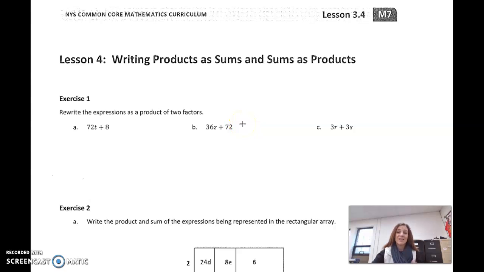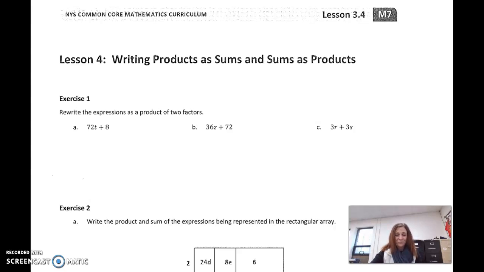Lesson 4 is on writing products as sums and sums as products. And again, a lot of what we're going to do in this lesson and the last lesson is we really want to start looking at how we can manipulate expressions, how we can write equivalent expressions. And we want to get really good at seeing the relationship between numbers and operations, because sometimes if we write something in a different form, as you're going to find later on, it's going to make the problem easier. And so right now, our goal is just to see the different ways we can write equivalent expressions and get more comfortable with that. Confusing now, it gets easier later on, I promise.